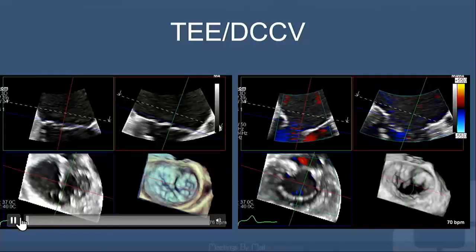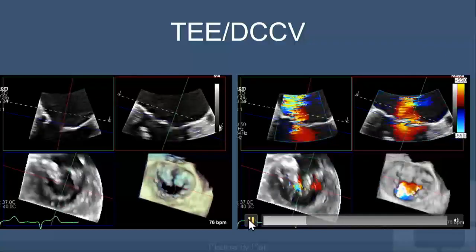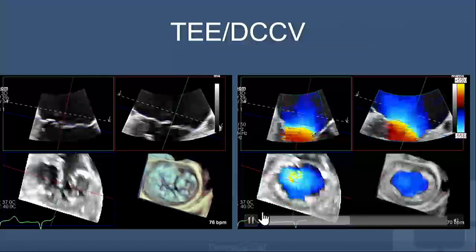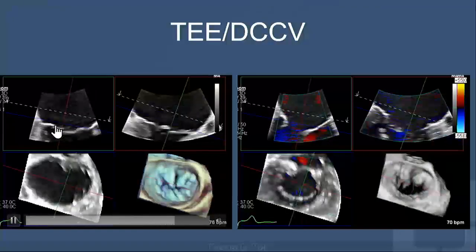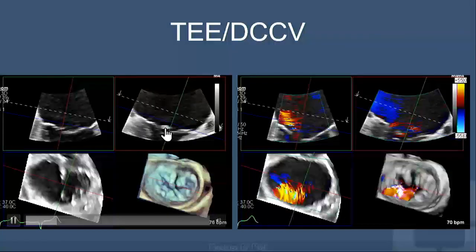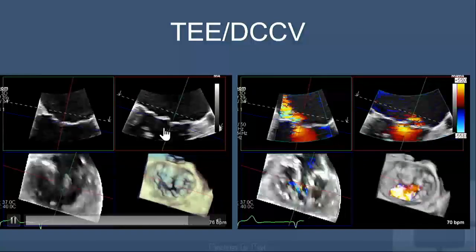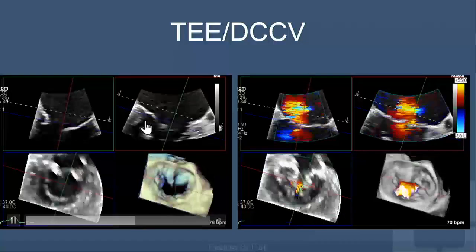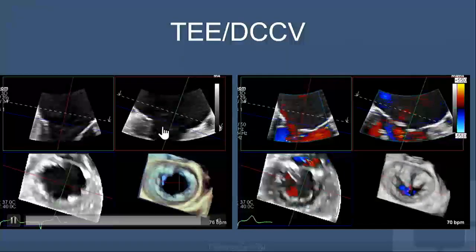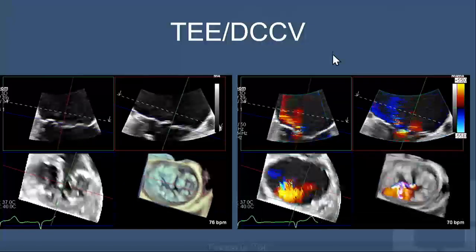And just further understanding of the valve. So these are multi-point reconstructions. You'll have seen a ton of these by the end of this weekend. But just to orient you, you have your blue plane along the mitral valve annulus here. And what we're trying to show here is, again, that this coaptation is not ventricularized. It's not a V-shaped coaptation. This is likely all due to long-standing atrial fibrillation and chronic changes from the left atrium.